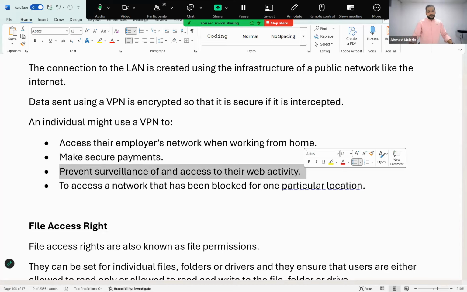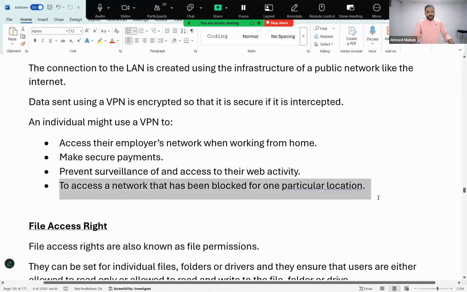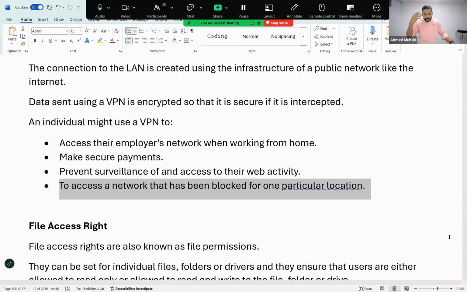Read another reason. You want to access a network that has been blocked. Let's say, for example, Sri Lanka has blocked social media. At a time that was happening, right? During the East attack time, social media was completely blocked. What were many individuals doing? They were switching on to VPN. When you switch on to VPN, your location changes. So you now follow the rules of that location. So now social media all of a sudden opens up for you. Are we all okay with this?